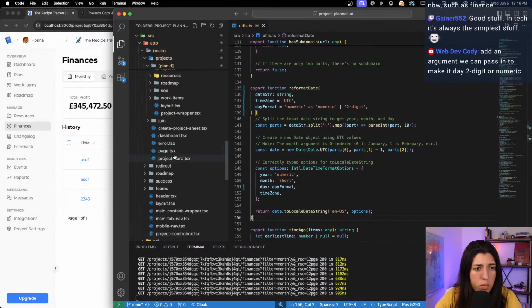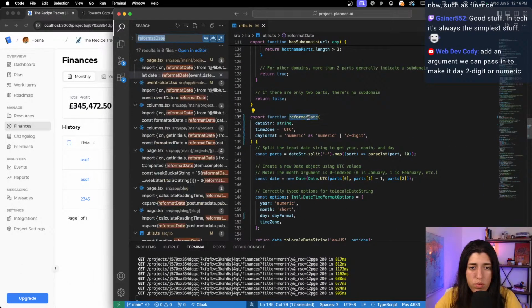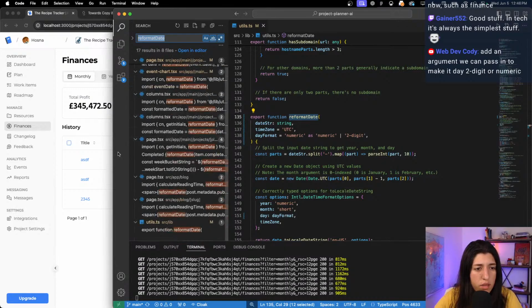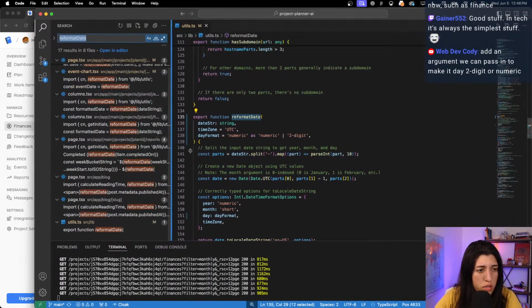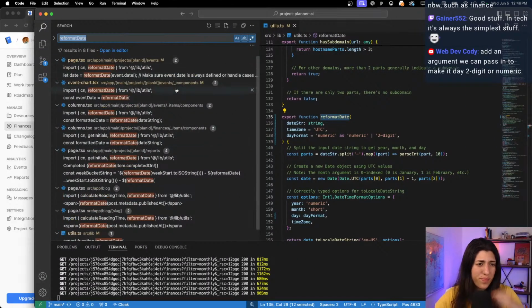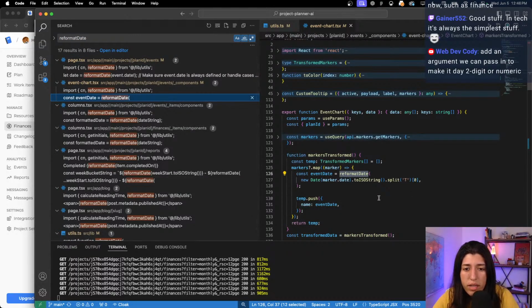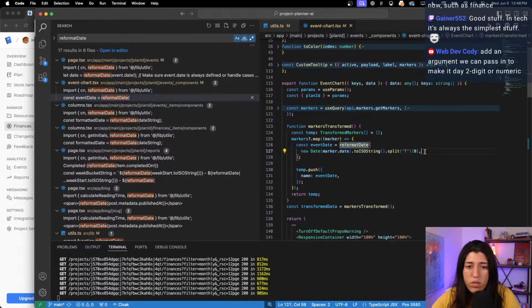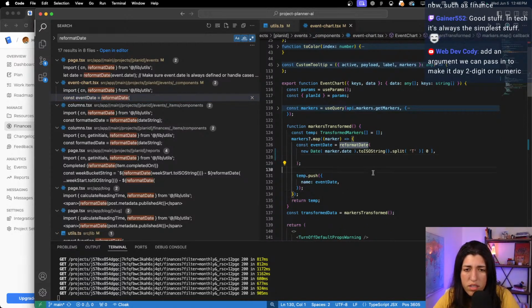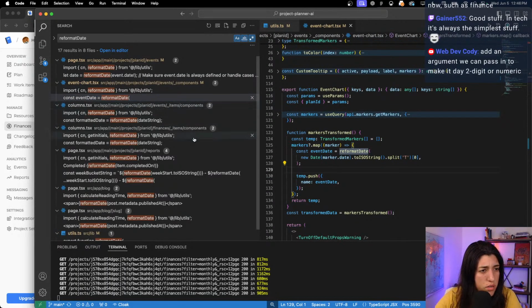And then when we go back to reformat date, the place where we wanted to do it was within event chart. And we format date. We also want to pass in, no, this is for markers.